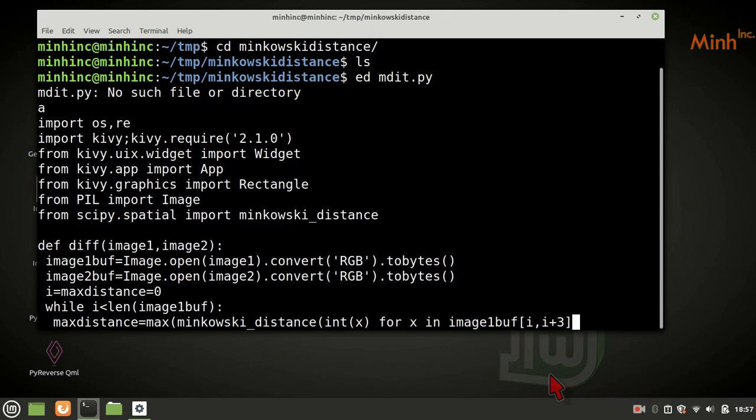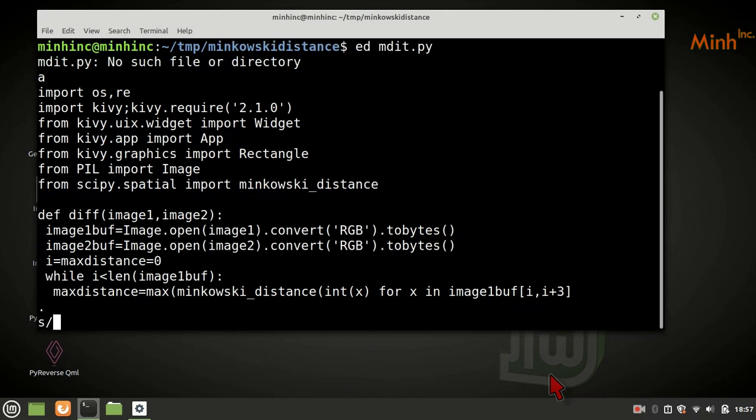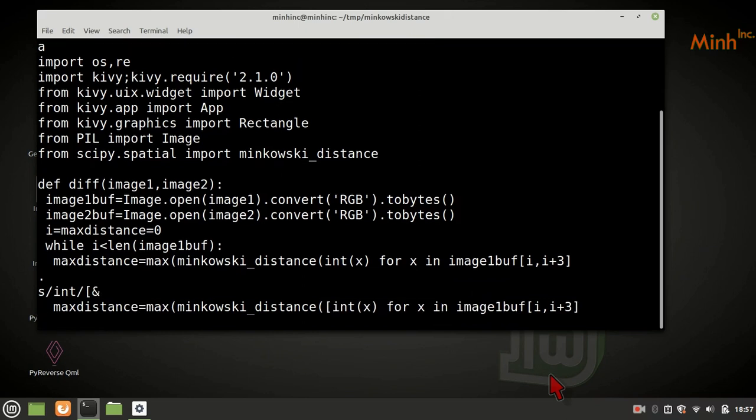Now, if you see the signature, Minkowski distance takes two arrays of coordinates.